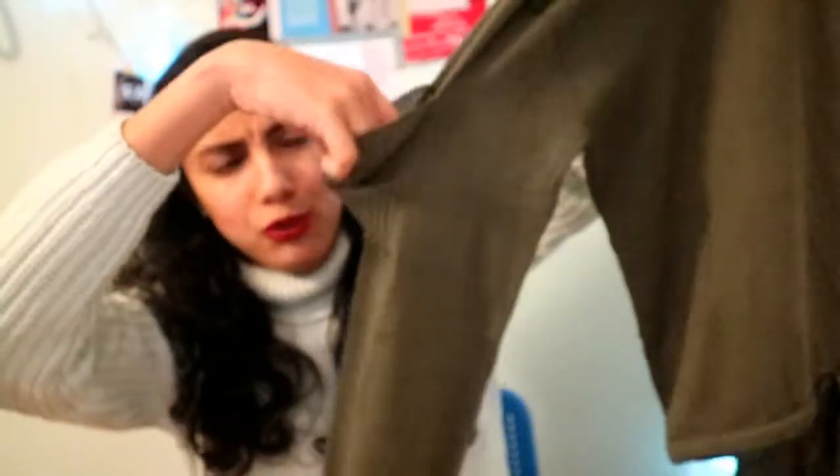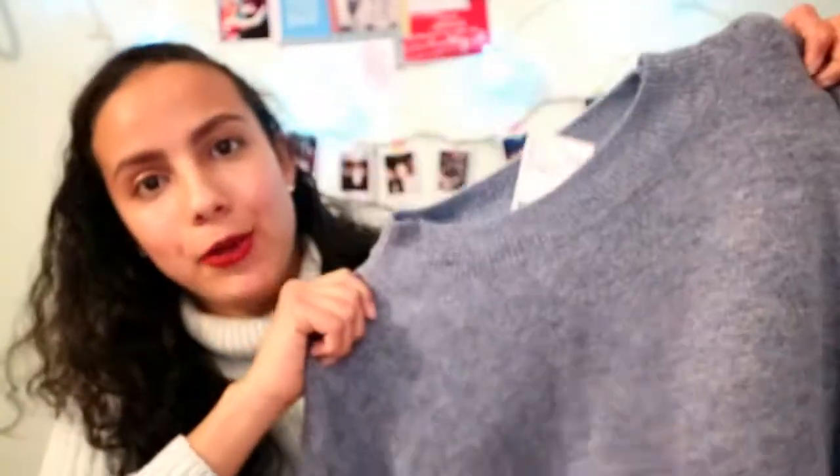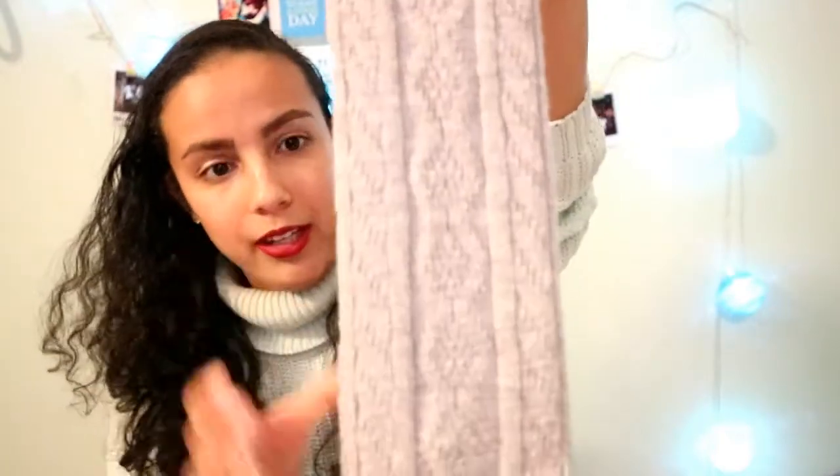The next thing I bought is a navy green sweater — it's a bit thinner but it has a pocket at the sleeve, which you don't see that often. It also has a mock neck and a drawstring at the bottom. It was only 10 euros on sale, so I had to pick it up. I also got this grayish-blue sweater that reminds me of Taylor Swift in a commercial where she eats cookie dough — that's actually why I picked it up! And the last H&M item is a pair of over-the-knee socks in a grayish-brownish color.